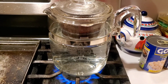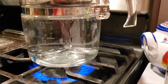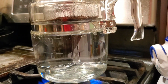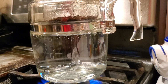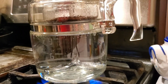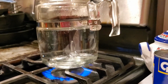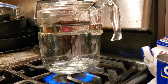Now I timed this, 9.5 minutes, once it starts to perk and I actually see a little bit of color in the water, which takes a couple of minutes or so. Let's see what happens. Keep an eye on it. Then you lower the flame, by the way, because then you run the risk of it just spilling over the top, because the espresso is a very fine grind, and it's got a lot of quote-unquote coffee in it, and it just tends to foam if you don't lower it.